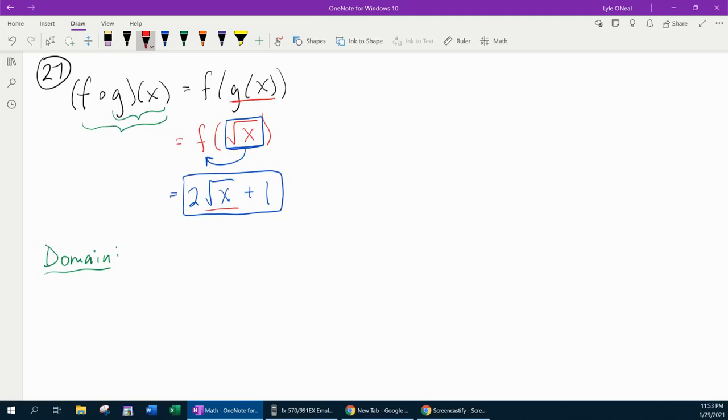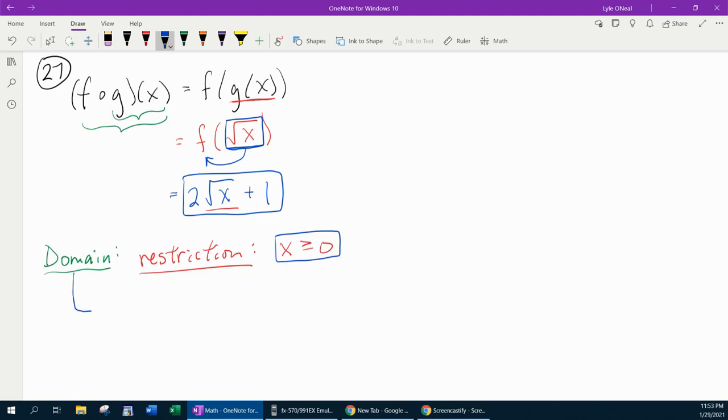And the answer is definitely yes, because you can't square root any number. There are some numbers that you can't take the square root of. What are they? Well, they're negatives. You can't square root negative numbers. So for the restriction of a square root function, the radicand, which is the x this time, the radicand has to be greater than or equal to 0. That's the restriction on a square root function. And then since x is already solved for, this tells us the values that x can be. x can only be numbers that are greater than or equal to 0.